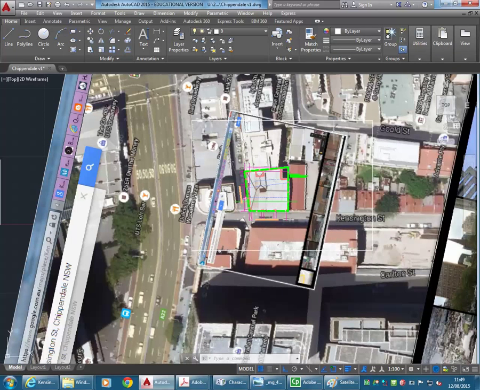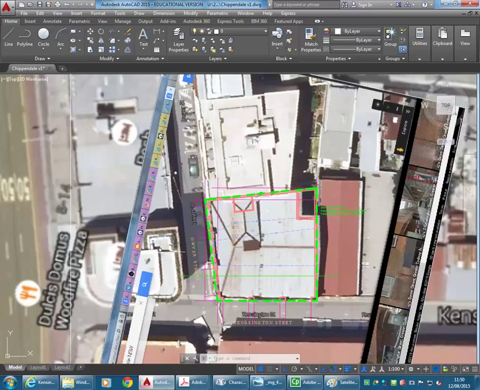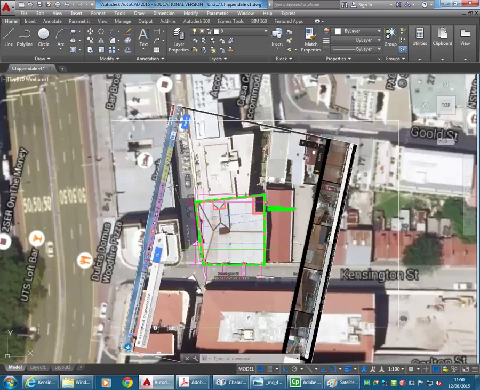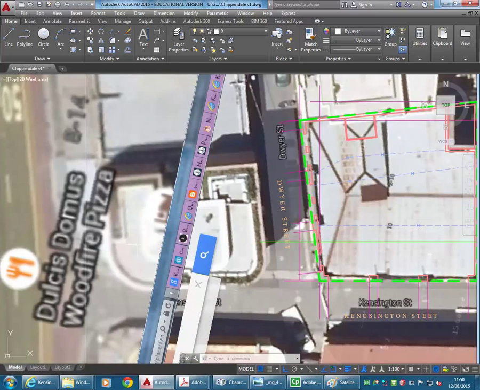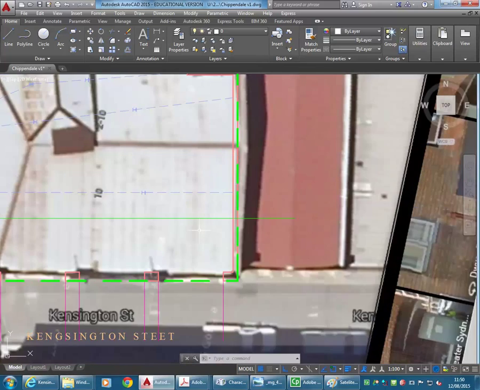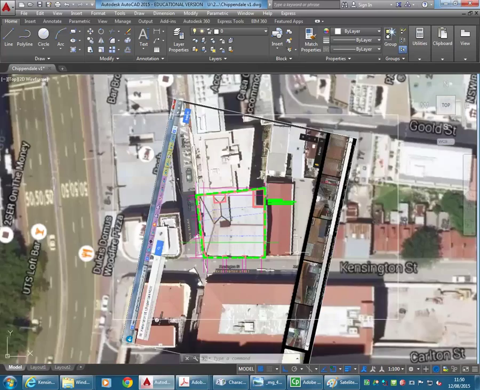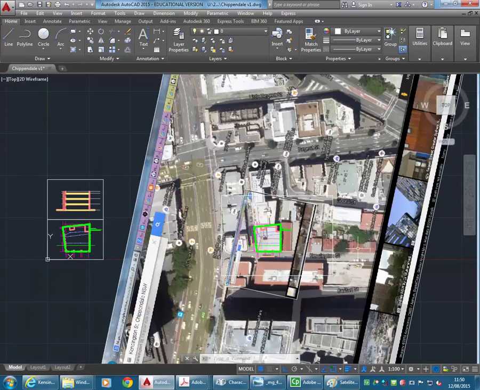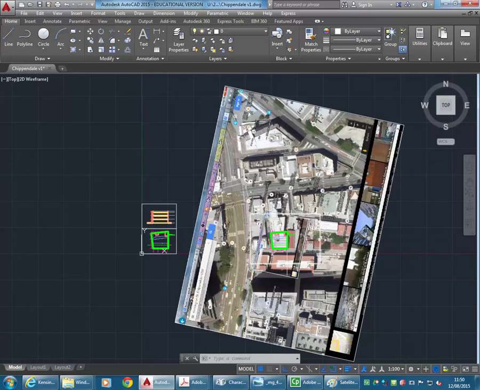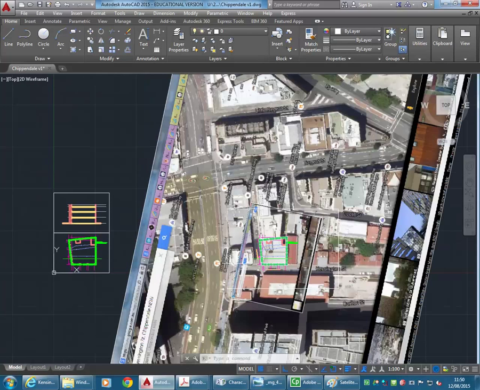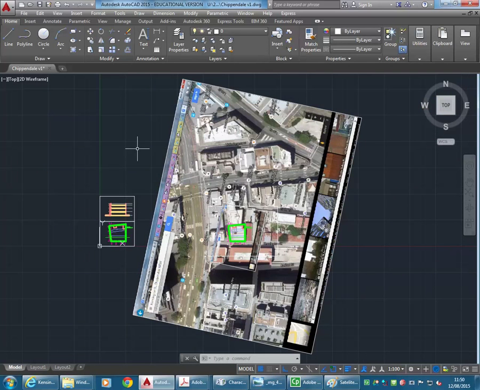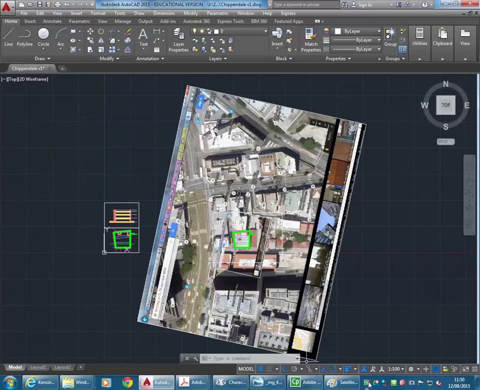So this here is the image that's showing the more high res, but the streets there you can see do line up pretty well, so we must have scaled it the right way. And so it works really well. So the things that are further away aren't as high resolution, but we've still got them there as a reference, and the things that are closer we've got nice detail to work with. So we'll start drawing based on that afterwards, but the first thing is to get those things in there at scale. So I'll give you time.